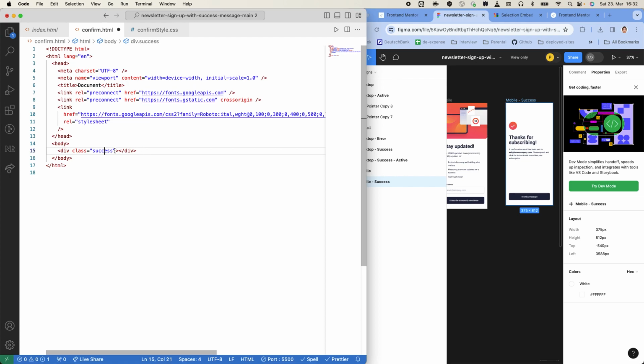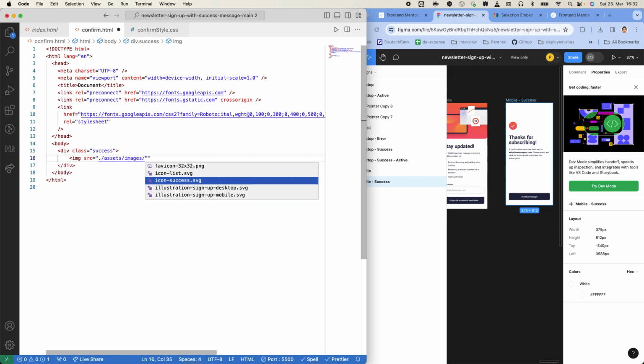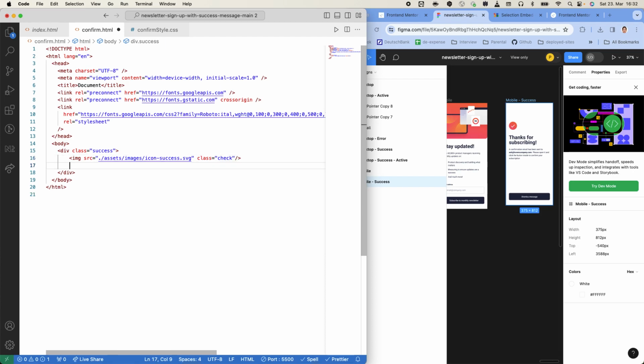Inside this, I will first have the image, the source for which is in our asset folder. Over here I will be using this success icon, and I will add a class, check. We'll first complete the HTML, and then we will start with the CSS part.